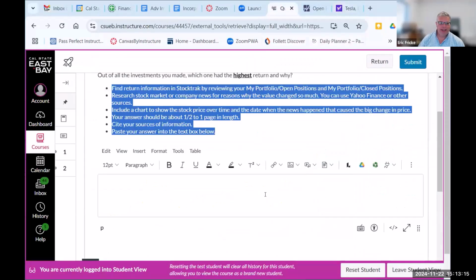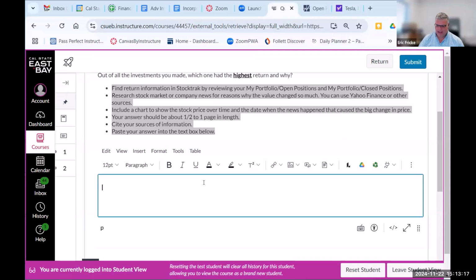I'm going to go in here, and I'm just going to say, Tesla was my best performing stock. I made, I don't know, XX% on purchasing the stock on, I don't know, October 1st or something like that.